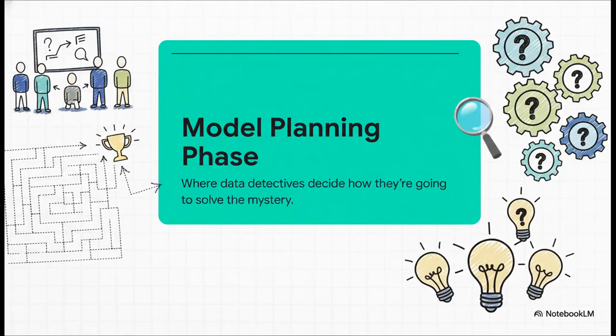And that brings us right to the heart of it, the model planning phase. Now, the key thing to get here is that we're not actually building anything yet, not a single thing. This is all about strategy. It's the team, gathered around a whiteboard, mapping everything out, figuring out how they're going to tackle the mystery, way before anyone writes a single line of code.